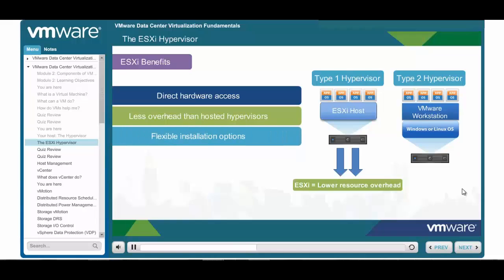ESXi is commonly installed directly on hard drives in your physical server, but it can also be installed onto flash drives, SD cards, and USB drives. You can also network boot an ESXi host using traditional boot from network tools, such as PXE and TFTP servers. VMware provides a number of ways for you to deploy your ESXi hosts because each organization's needs vary. ESXi hosts your virtual machines and provides some basic management functions to help you deploy and control your virtual machines. Let's see what it can do.